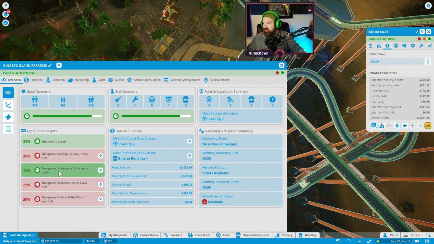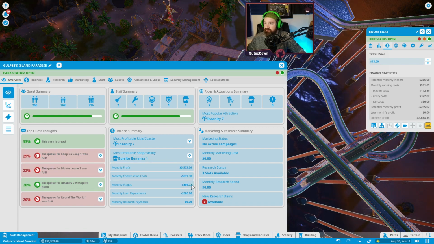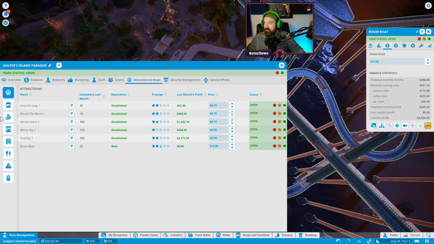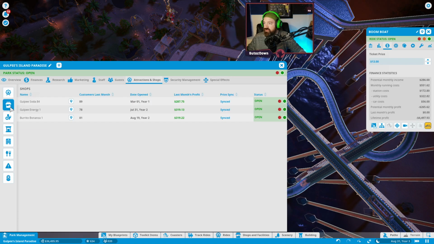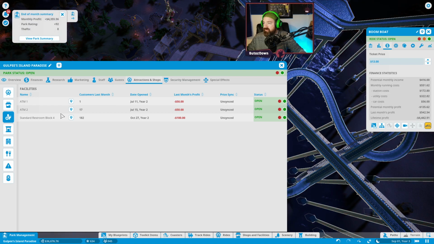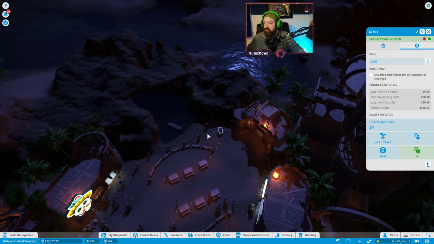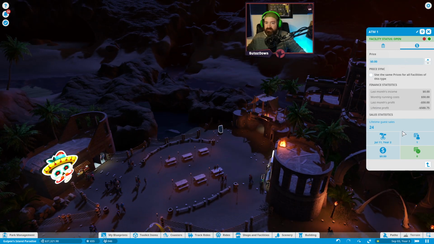Park is great. Loop-de-loop queue, we got queue problems like crazy. That's gonna fix itself with more rides. Shops. All our shops are doing well. People are using the ATMs. Not this one, though. Is that the one in the corner? It is. Kind of out of the way, isn't it?